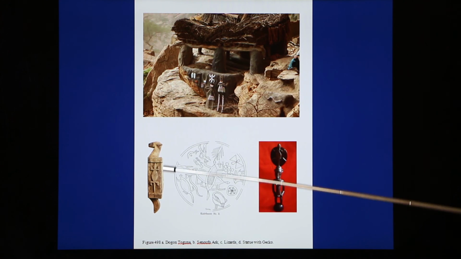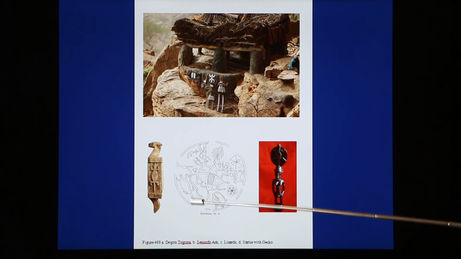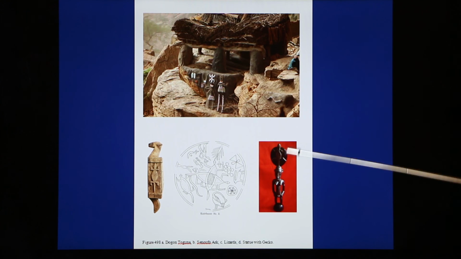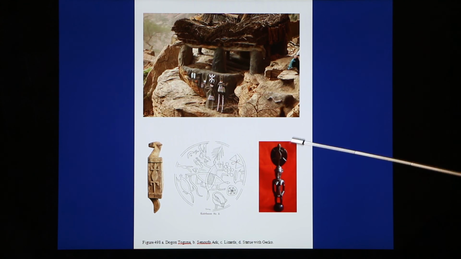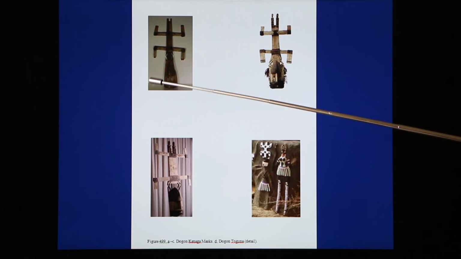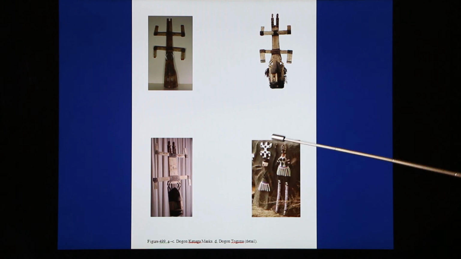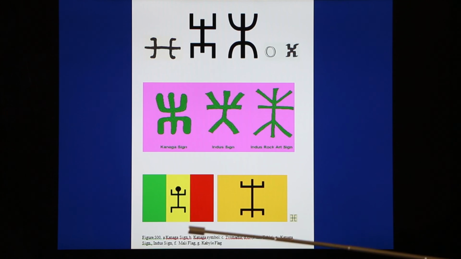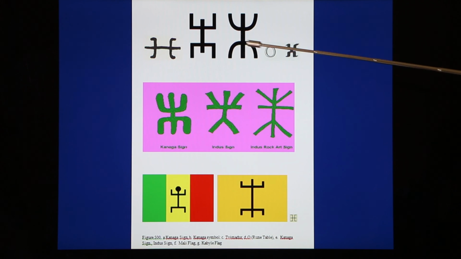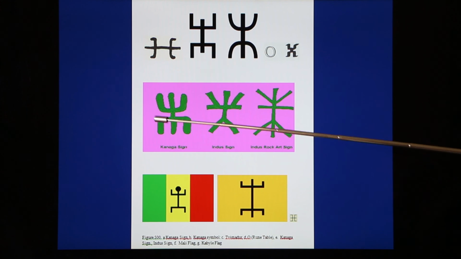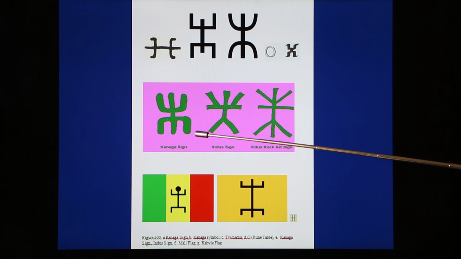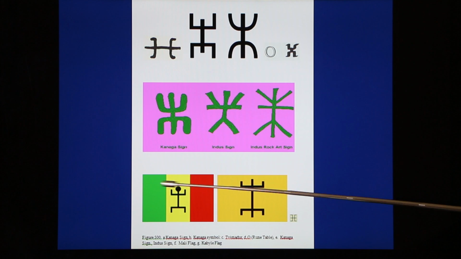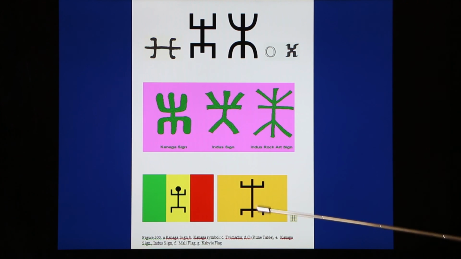Here you see a variant on one of their objects. Here you see it on top of this statue. Here are variants that they wear. There's the hut one as a detail again. Now, why is this interesting? Well, because here are letters of the alphabet. Here is the Kanaga sign of Africa. Here is an Indus sign. Here is Indus rock. Here is a Mali flag. And here is a Kabyle flag.